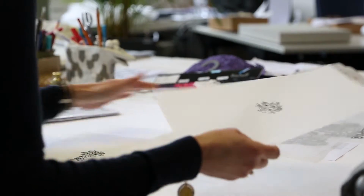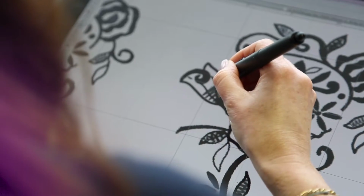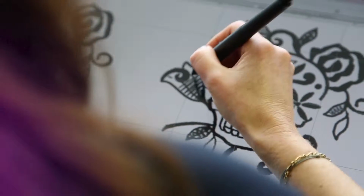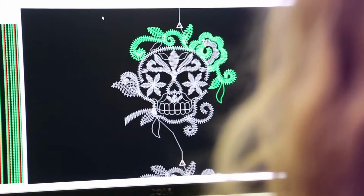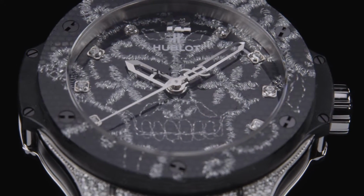We are always interested in working in different fields and trying to find out new ways of working. So this was very interesting for us to see another way of working and another approach on how you can use the embroidery. And of course for us it's always interesting also to discover a new field of industry. I think there is one important commonality between fashion and watchmaking, which is to be deeply concerned about very high quality and creation.